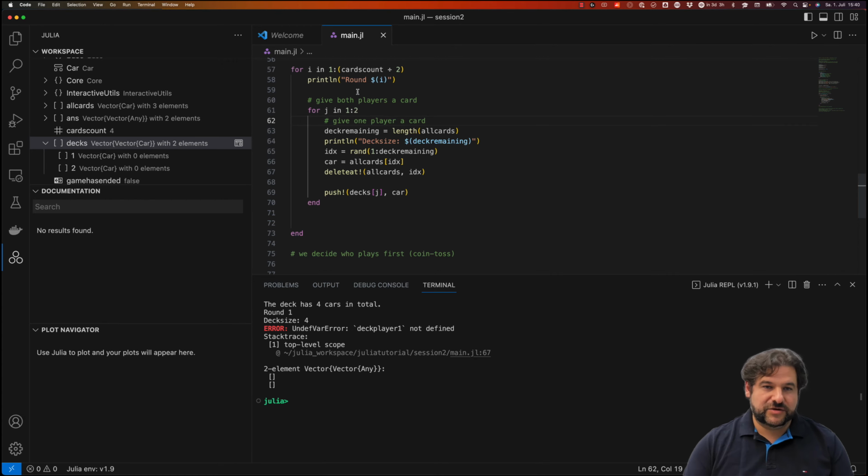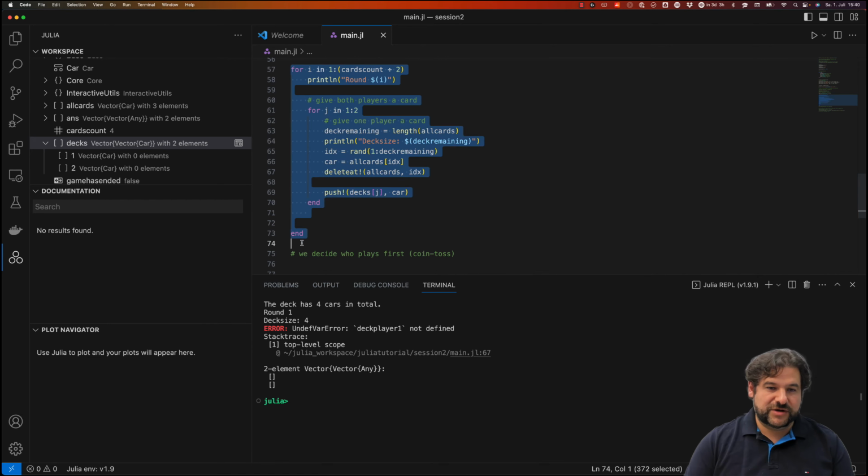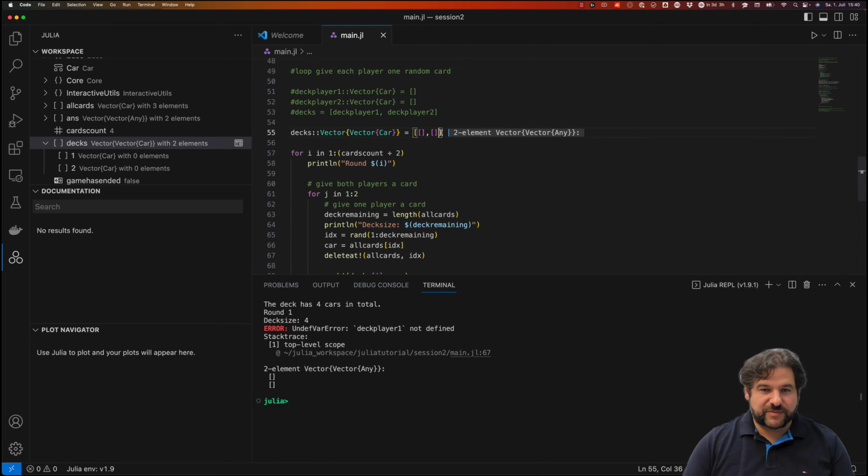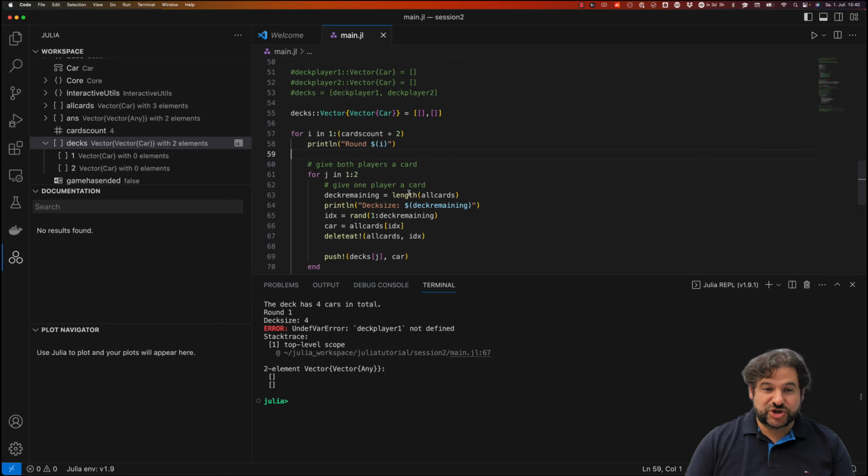And this is how many rounds we have, and this is how many players we have. We could now easily switch this up for 3 players by going here to 3 players. Now we'd have 3 players. Obviously the amount of cards doesn't add up at this point in time, so we'll just go with 2. As an exercise, you could think about how you would change this code to a 3-player set.